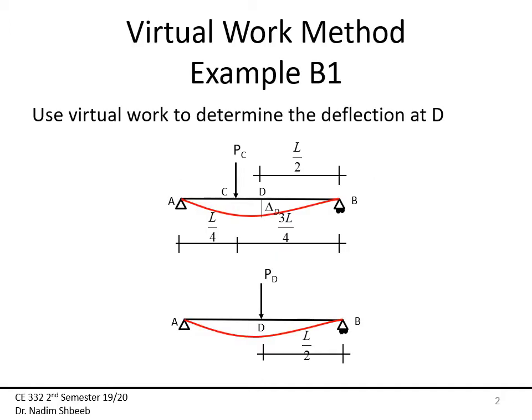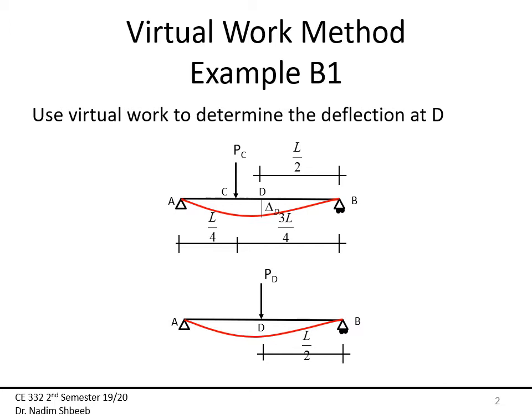So, example number one. With this example, I would really like to use the same beam that we used for the derivation of the virtual work method. My objectives are twofold. Number one, I want to show you how PD will cancel out from the equations. And number two, I would also like to show you how we deal with formulating the moment functions when we have two different concentrated forces.